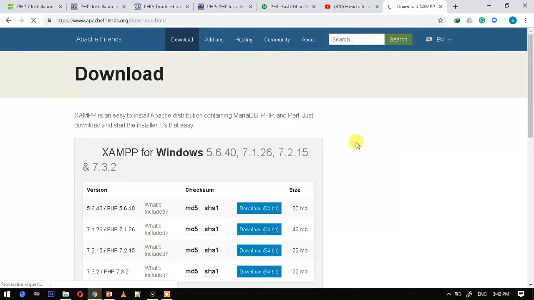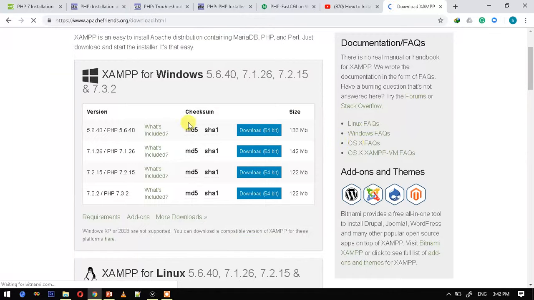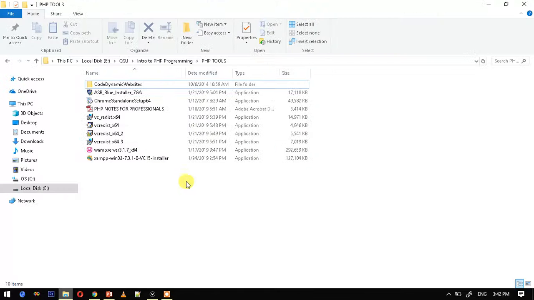You will be redirected to download.html. For Windows, just choose one of the links below, click it, and your download will now start. For me, it is already saved on my computer.